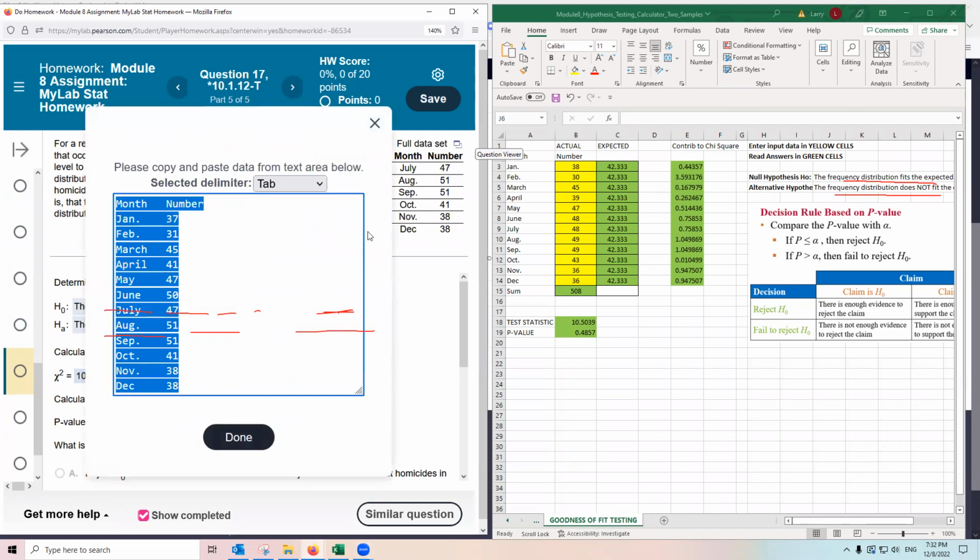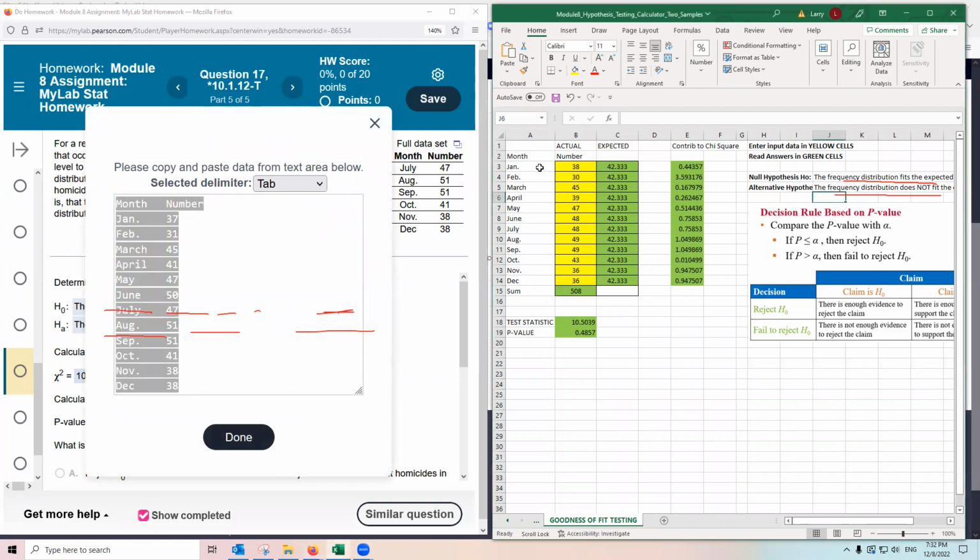I'm going to take this data and copy it, and I'm going to come here and copy this into Excel. Okay, so I just copied these numbers into Excel. Whoops, I think I copied it incorrectly. Let me go back and redo that. Let me copy it here, I think is what I wanted to do. All right, there we go.